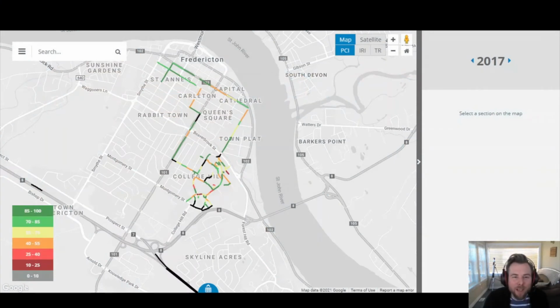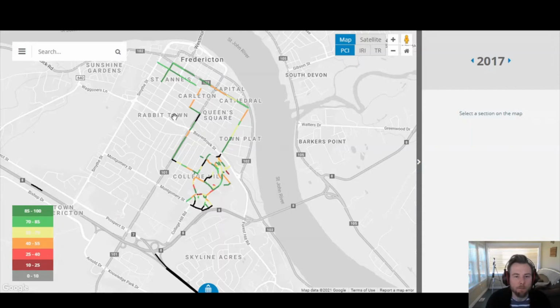We are now viewing the static lines within our demo TotalPave account. As you can see, the color coordination here on the lines is based off of the PCI and IRI score that each segment has received, where both PCI and IRI data sets are stored on the TotalPave web portal. All of the line segments within this account were uploaded via shapefiles, though here at TotalPave we do offer automatic GPS mapping for quality control and quality assurance purposes.